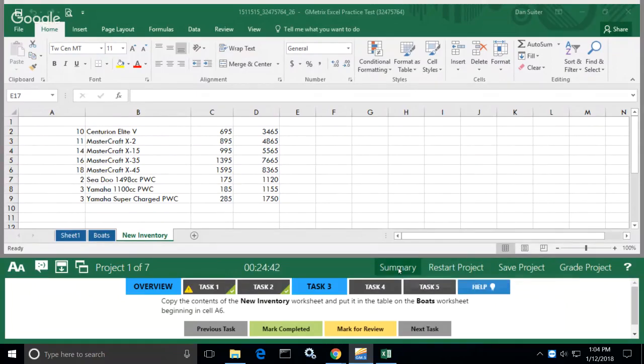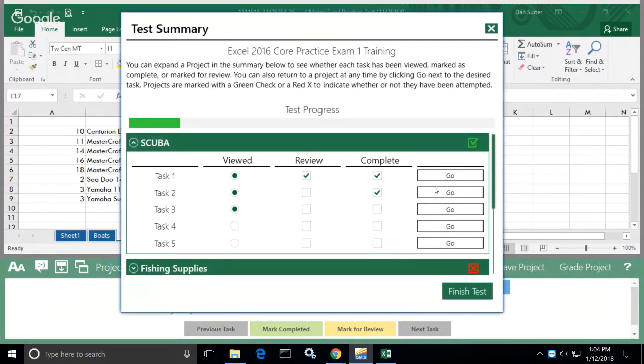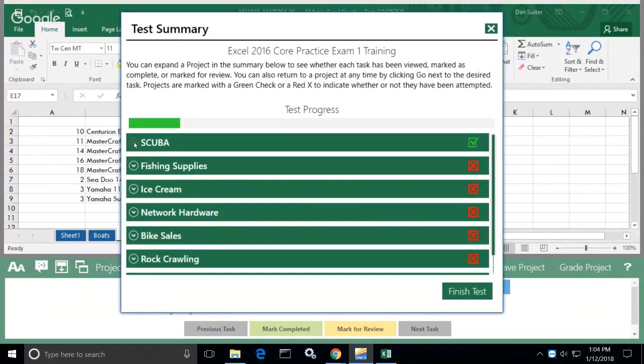This summary button will actually show you everything there is in there. So this is the one that shows, okay, I've completed those 2. This is the only place where that checkbox would show up. If I collapse that one, I see there's these others, and right now it's showing red X's in there. Well, you haven't done anything with these other guys yet. Are those the other tests? These are the other files within this one.